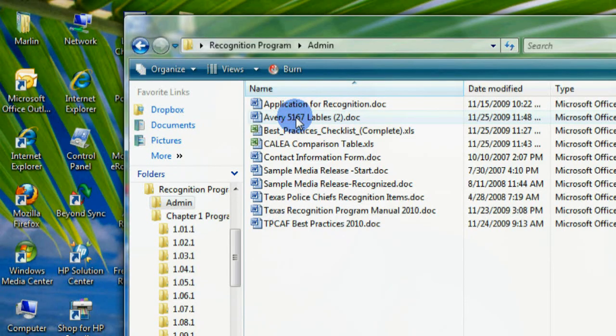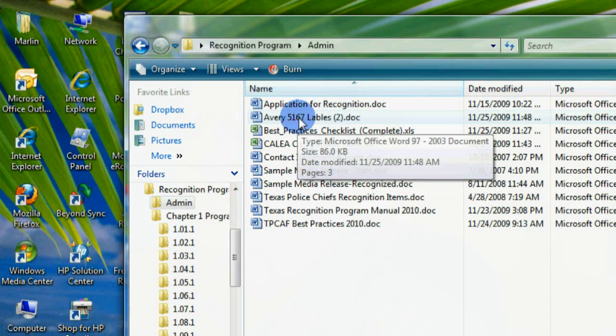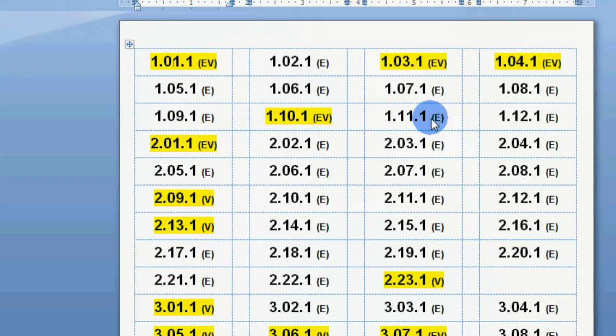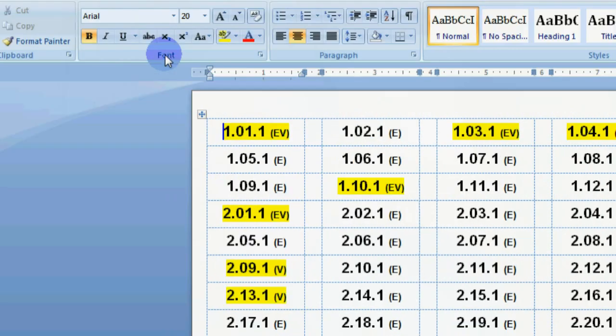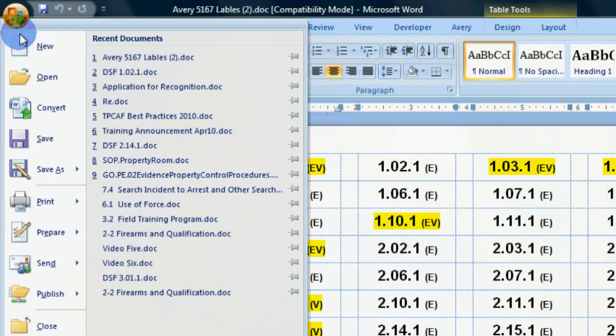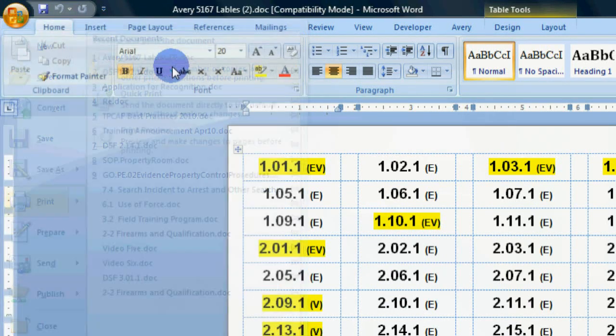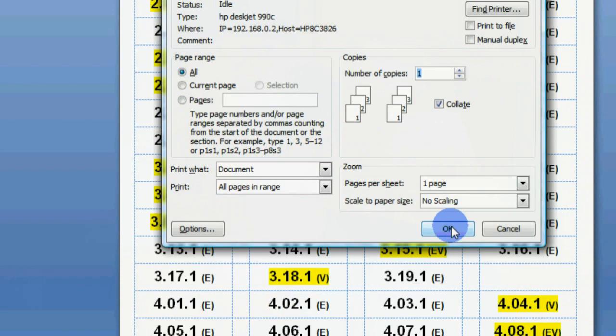And then come over to your downloaded admin file, click on Avery Labels, and it opens up this file. And all you have to do to print your labels now is hit the print button. And that's what we'll do.